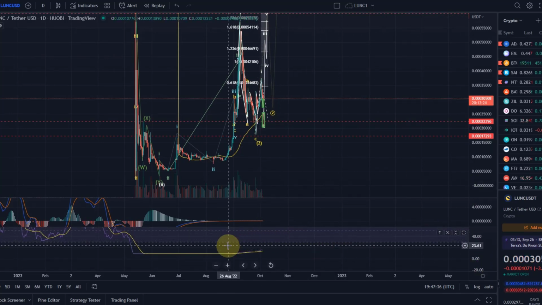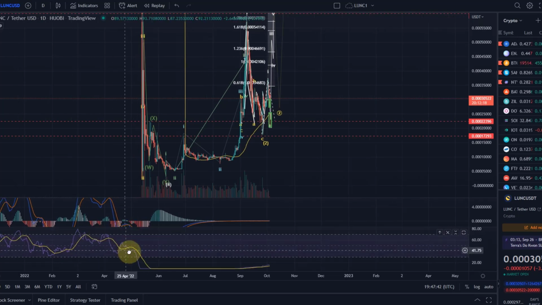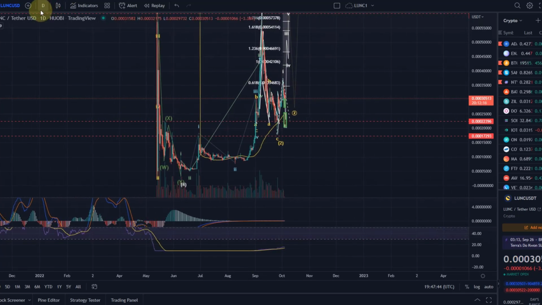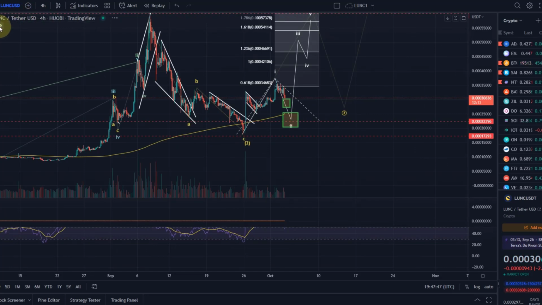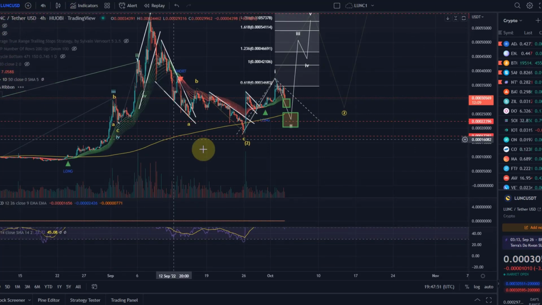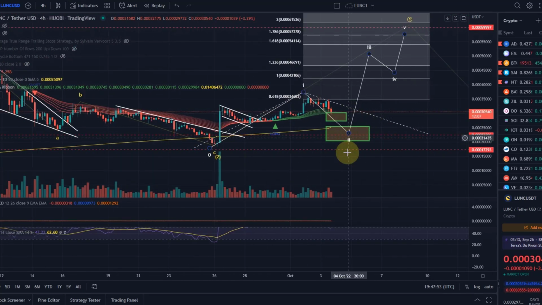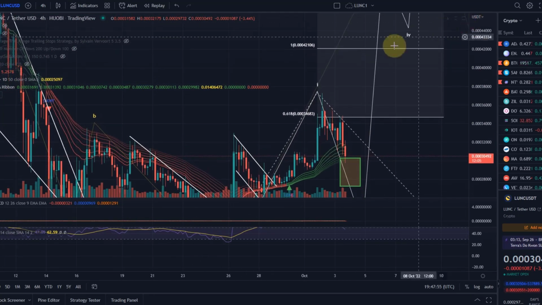So this is still ongoing. But I would take the daily one with a pinch of salt. It seems to be messed up due to the older chart history that we've seen here. And other than that, if we add the EMA ribbon, let's see if that is helpful. You can see that on the EMA ribbon, this is the 4 hour chart.